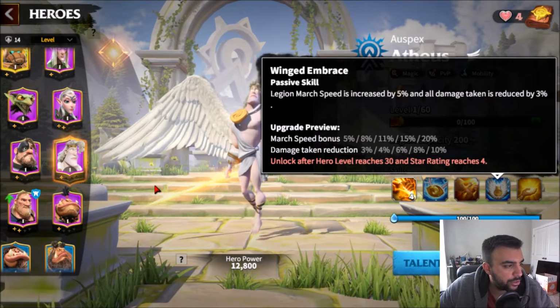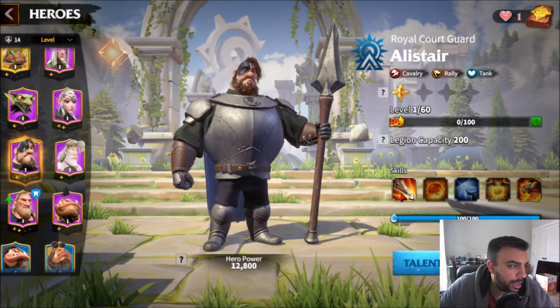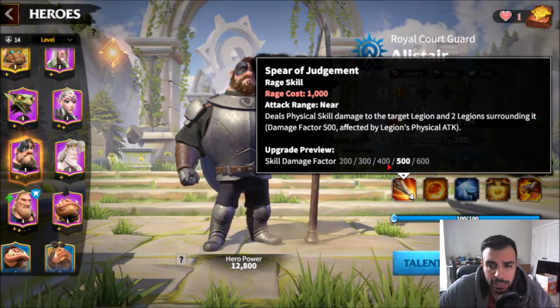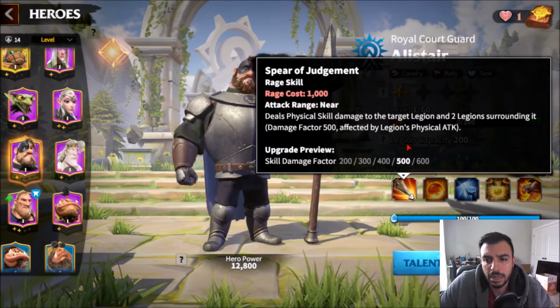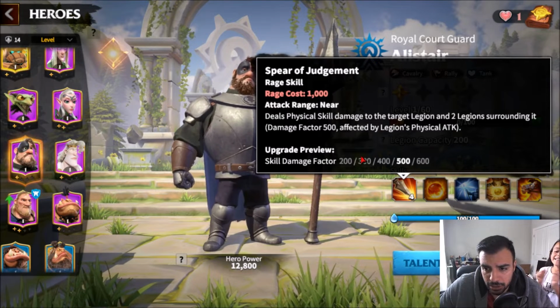Then we get to Alistair. So Alistair is Cav Rally Tank. Order I have for him is 1, 2, 4, 3. So again, I like upgrading his active. This is dealing, again, skill damage to a target legion, so single target, and 2 surrounding legions affected, right?